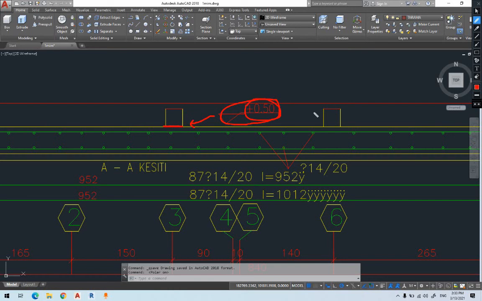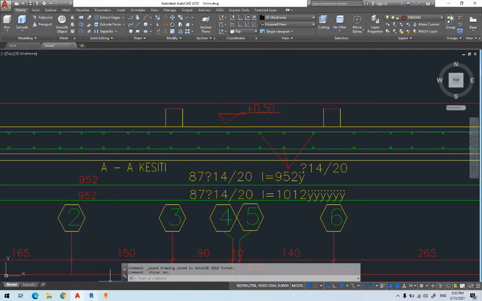I have the top of the first floor and the top of the second floor. I need them. Why? For later use for the beam, for the slab as well. And I can even use this one later for the foundation, for example. We can call this one top of foundation. 0.5 can be top of foundation.